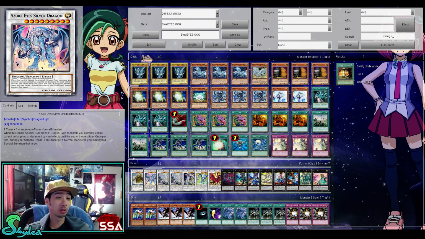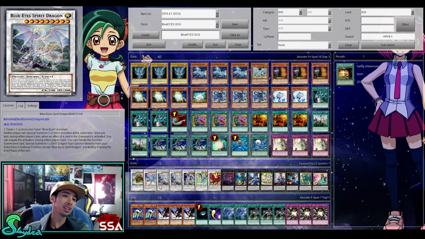Next up we have the Azure-Eyes Silver Dragon, which I believe came in the Blue-Eyes starter deck or something like that a while ago, or structure deck I should say. Next up we have 2 copies of the Blue-Eyes Spirit Dragon, so this lets you basically make whatever you want. Another one of those fan favorite cards.